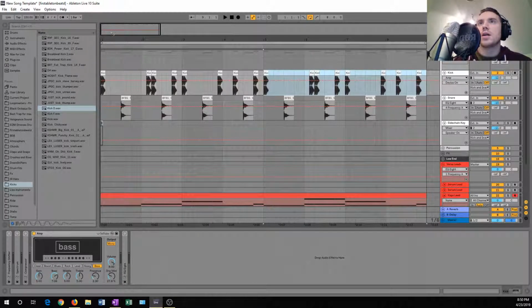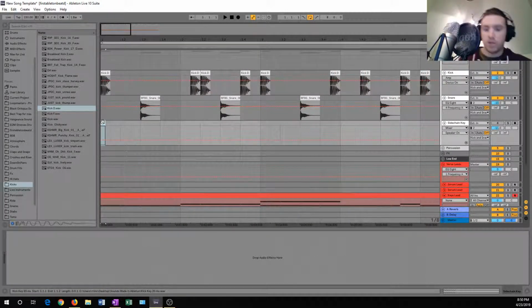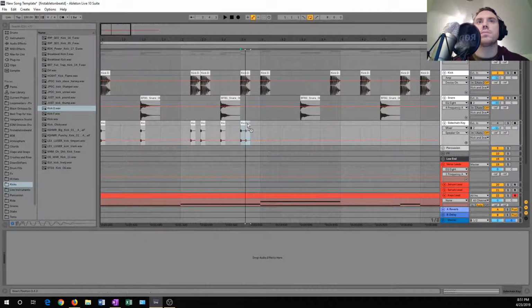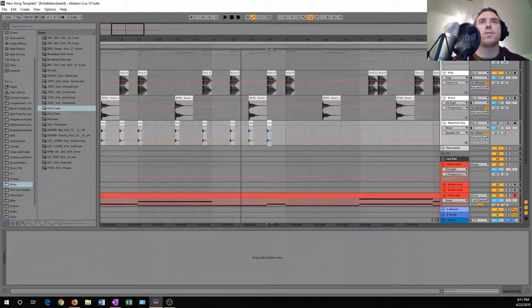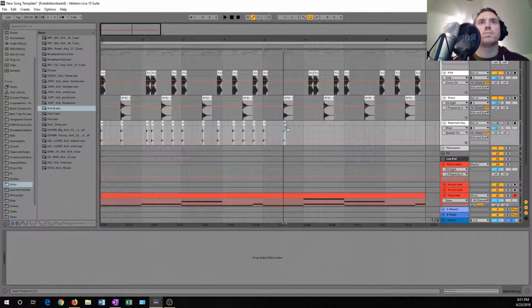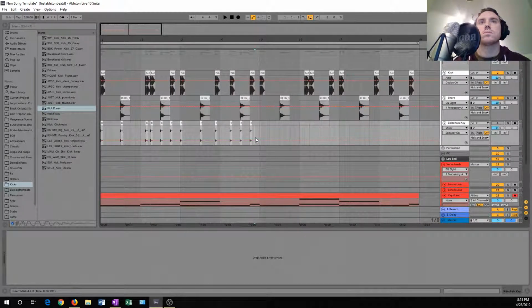I'm gonna add a little sidechain. I can show you sidechain in another video. It pretty much just makes it so when the kick and the snare are playing, that chord progression, those keys will duck, so it doesn't sound too cluttered. It's my little kick key, which I will definitely teach you about later if you'd like. Okay, that, Control D.